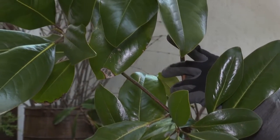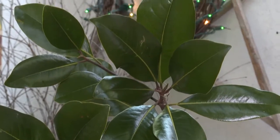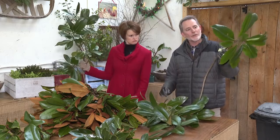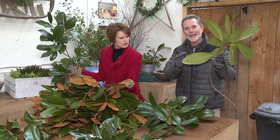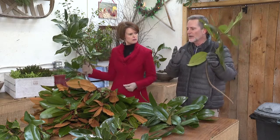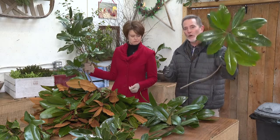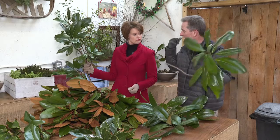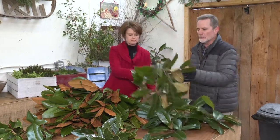It has not as many flowers, but it's a very gangly spreading shrub. You can kind of tell by the way that these branches are. And contrary to what most people think, it doesn't have any of that fuzz on the back of it. There's a wives' tale that says the more fuzz, the hardier, but Edith Bogue contradicts that. So it's wonderful, but it's a big spreading plant. We just cut these off of a plant in our little woodland that we have behind our office. I like it. Yeah, it's a good one.